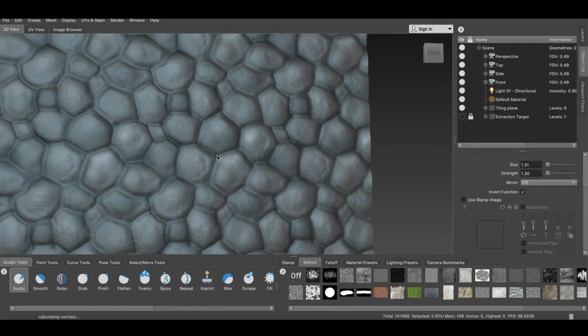You're constantly going between sculpting and detail to help the relief of the texture that you're making, and whatever texture you're working on, you just keep going in and bouncing between the two to get a specific look.